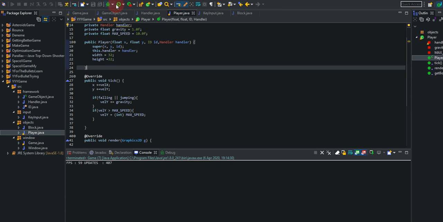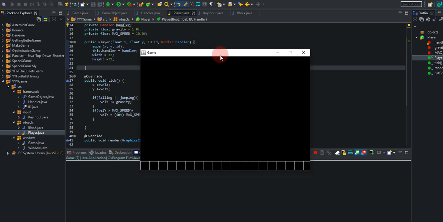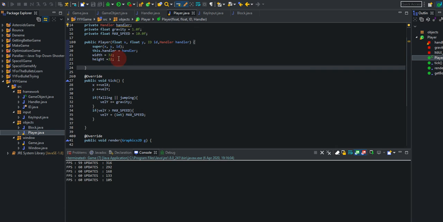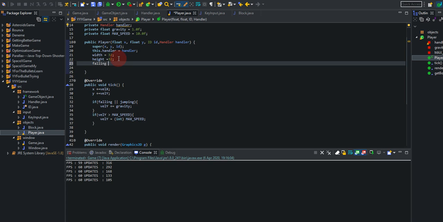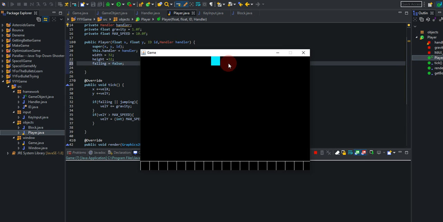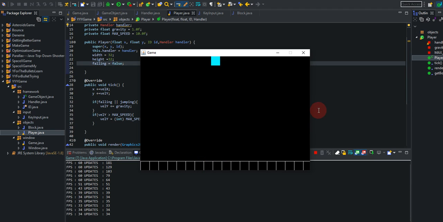And the last time we stayed here, our player was just falling and falling. I just wanted to see my player here. Okay, now let's get started. When we fall through, our player will be here and will stay on the blocks.